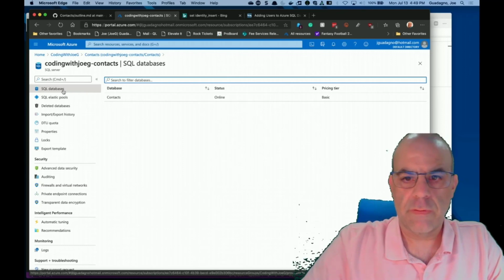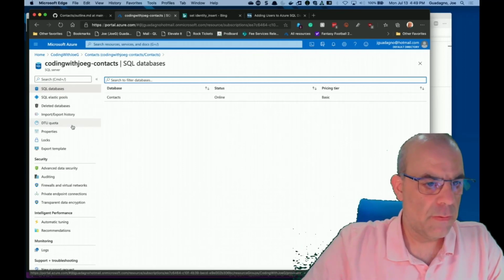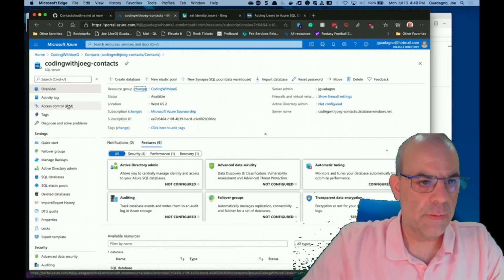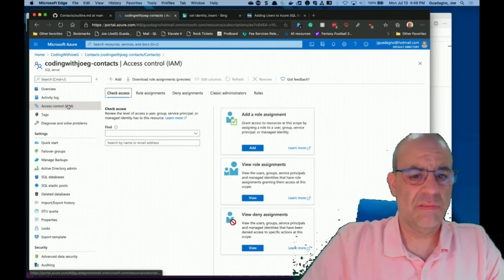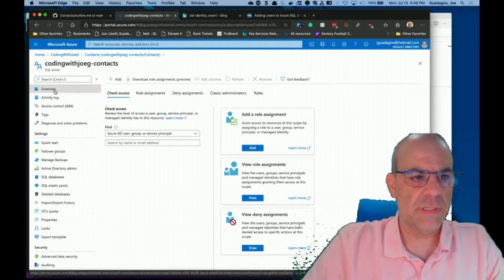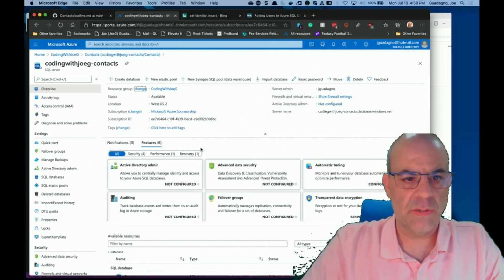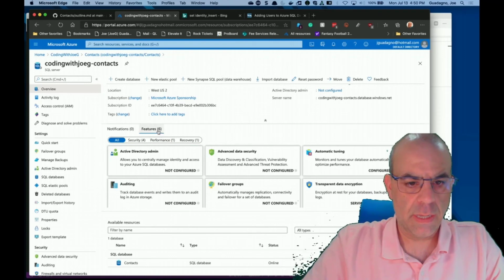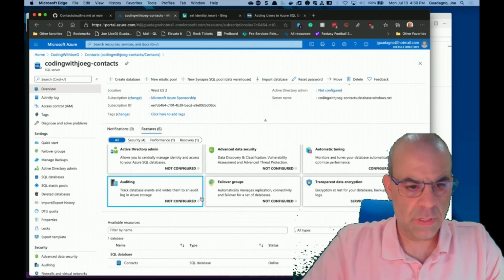Where is it? Access control? No, that's for other instances of Azure connecting to it. Why can't I add a user here?